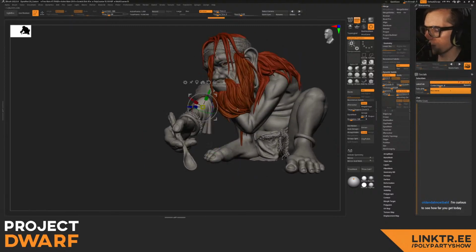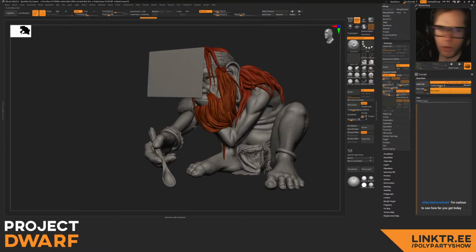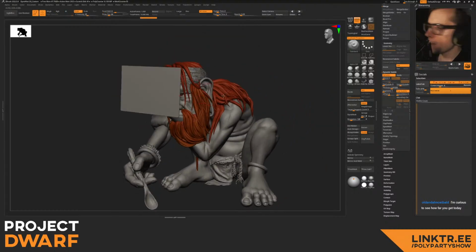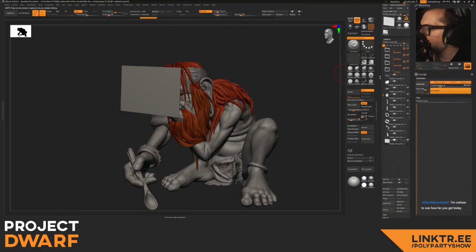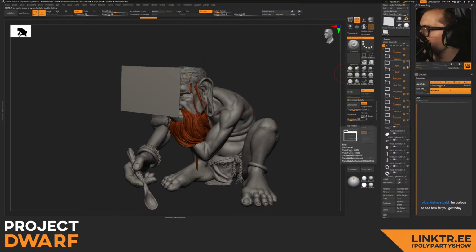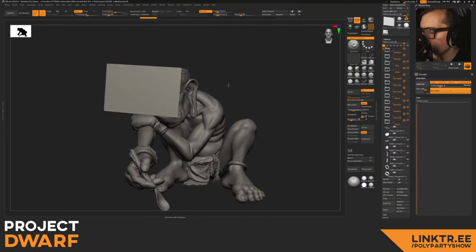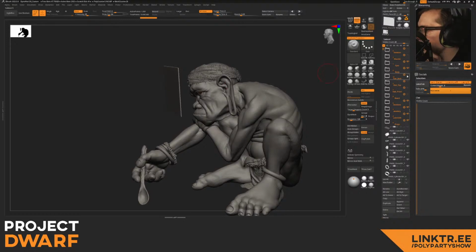You know what? I'm just gonna undo that. It's probably gonna happen a couple of times. Nah, let's do that again. I am going to remove all the hair. I want to keep the body. The beard can go as well. Keep the eyes. The bandana I want to keep.